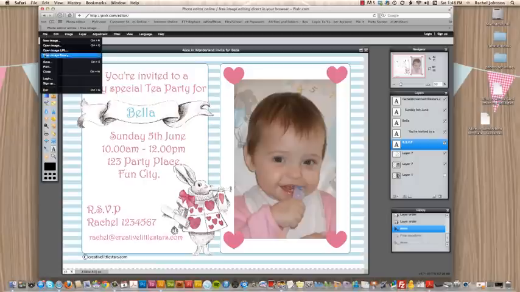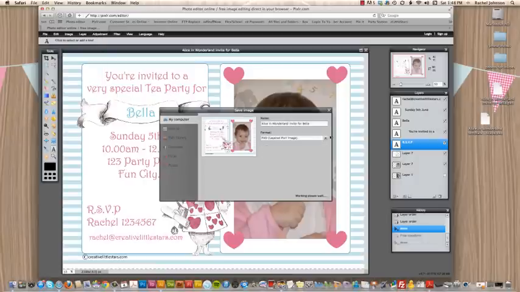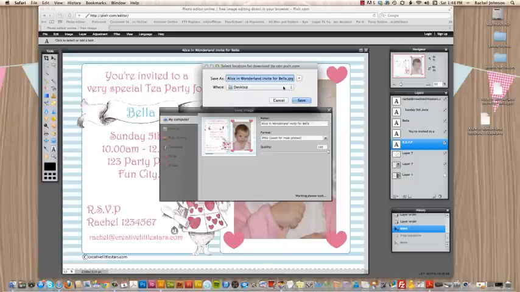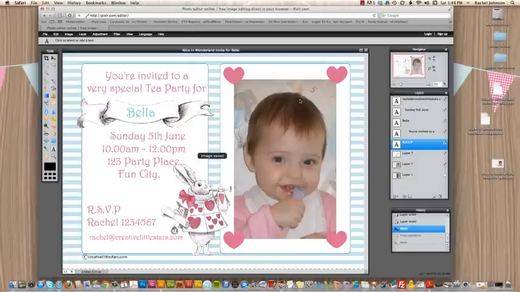Now I'm going to save as a JPEG, and this is the format that you're going to need it for printing. The reason I saved the first one is because if you want to make any changes, you go back to the PSD file. But once you've saved it as a JPEG, it's going to flatten all these layers down, and it's just going to be exactly the same as a photo. So I've just slid it across to make it the highest quality JPEG. Hit OK. Put it on the desktop, and this time it's saving with the JPEG on the end.